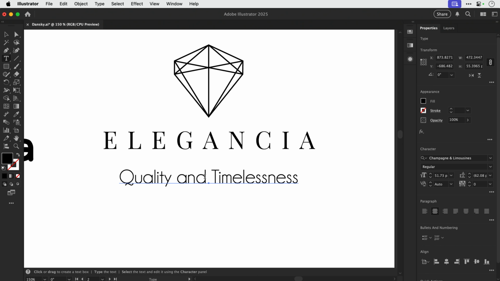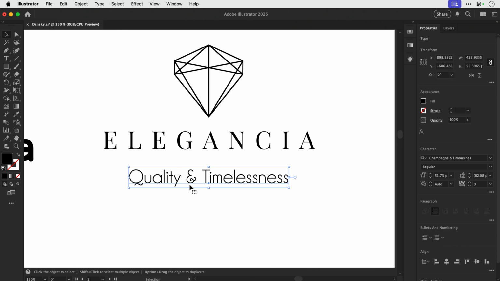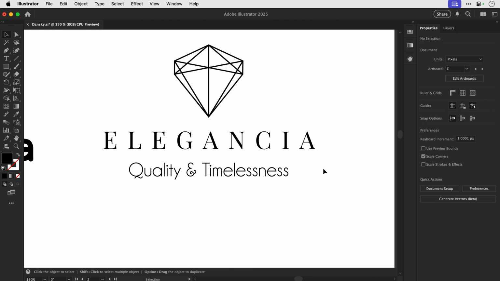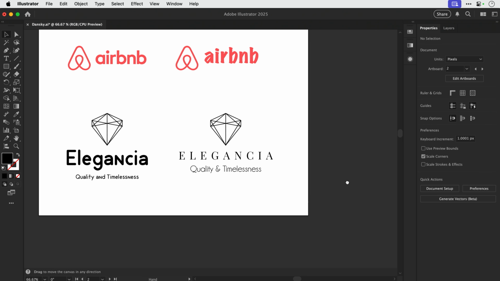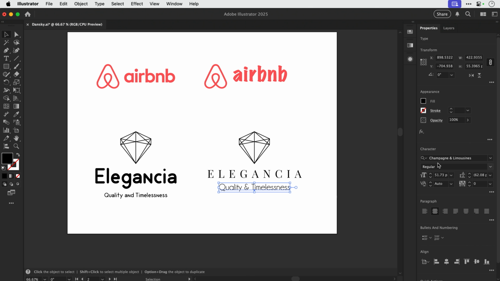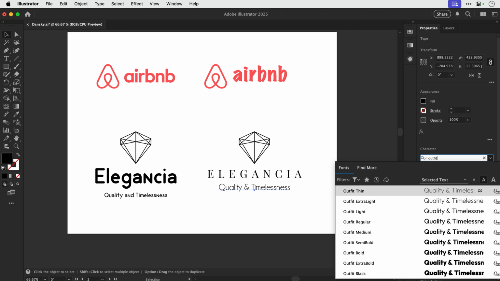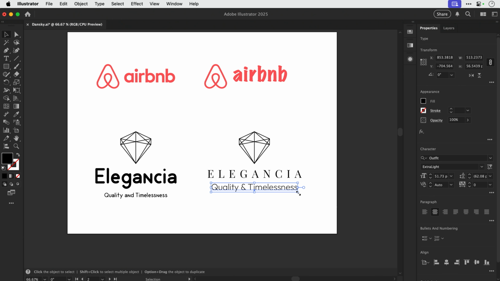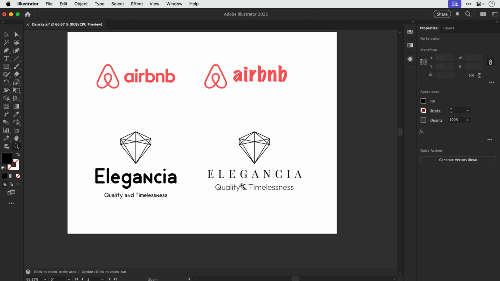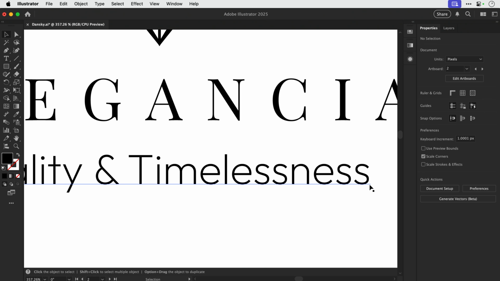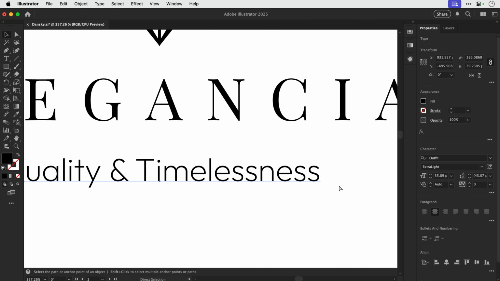And we could go for this, and we could even shorten the tagline down by using an ampersand. Some fonts do have a bit of a funny ampersand, but this one is okay. Bring it a bit closer. Yeah, oh, I might change that actually. Let's try something else. So we don't want to go too chunky and bold. I think I do want to keep it a bit lighter, but also legible. And then maybe just have it a bit smaller, just so it's not shouting louder than the actual brand name.